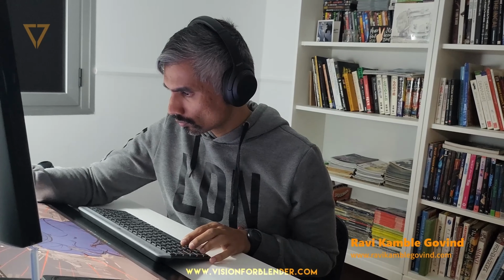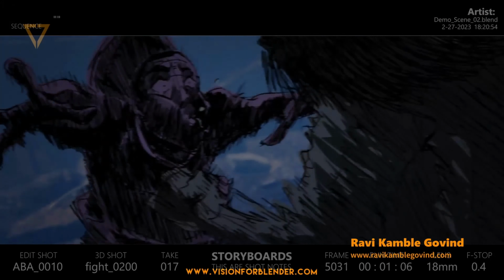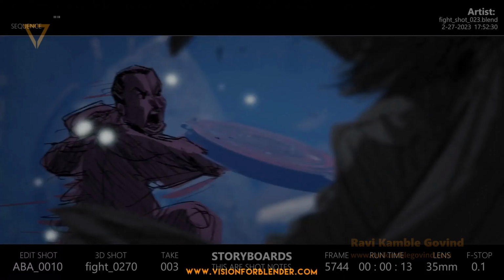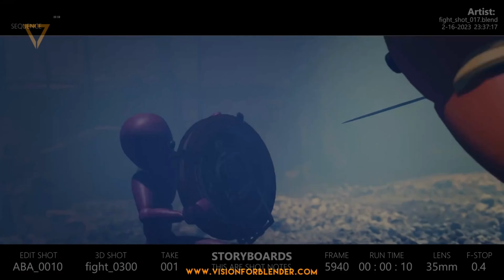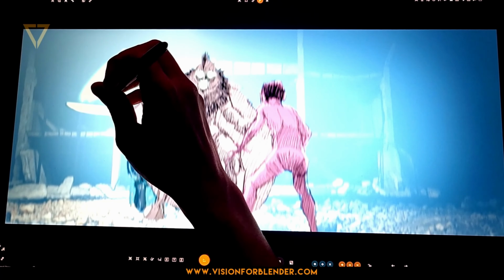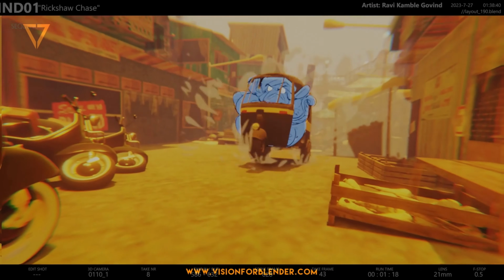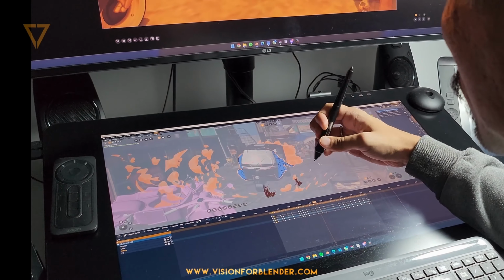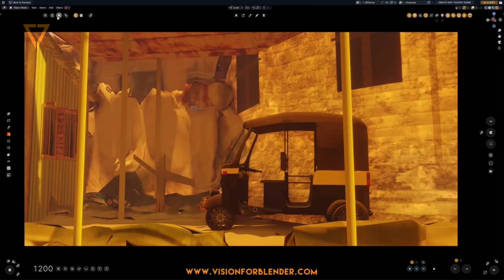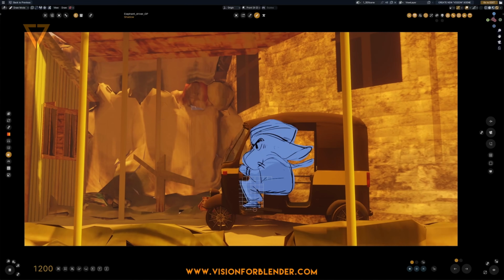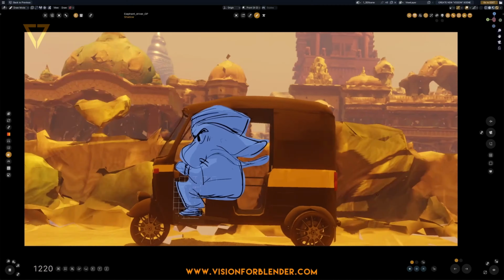I've been using Vision for Blender for over a year professionally, doing storyboarding, animatics, and previz work, but I mainly use it for hybrid 2D and 3D workflows. What I love the most is that Vision automates so much under the hood for me. I love, for instance, having templates for my grease pencils and automatically jump from a stroke layer with a line art to a fill layer with the color and shadows already set up.